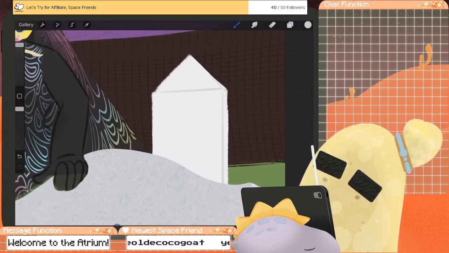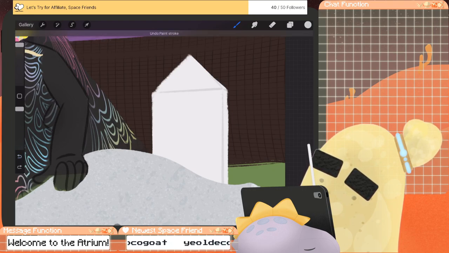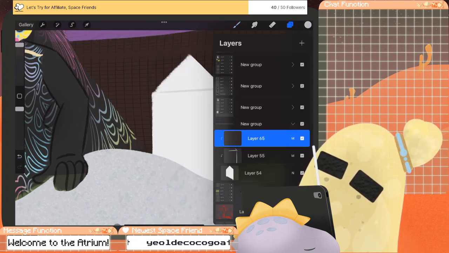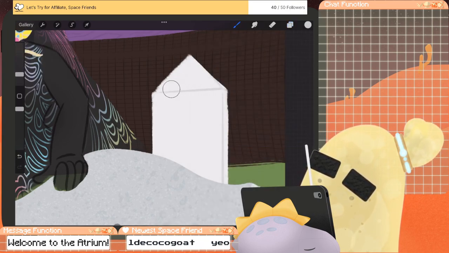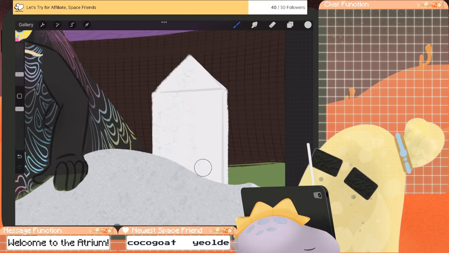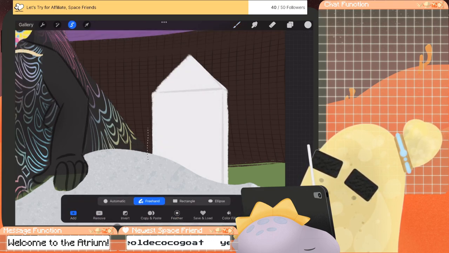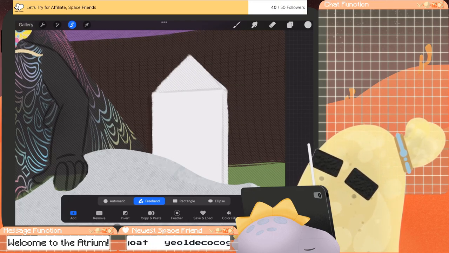Make this a multiply layer. Okay, that's way too big. What's going on? We'll just clear this to be sure. We'll lower this down. There we go. And I think what I'm going to do, let's grab our selection tool. Make sure we've only got the stuff we're working with selected.